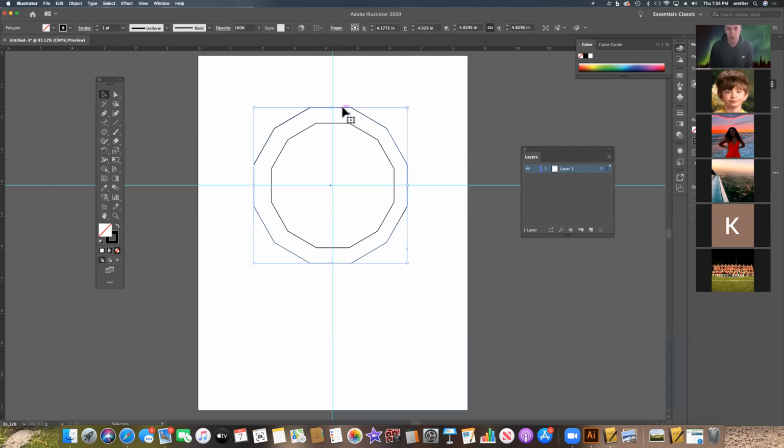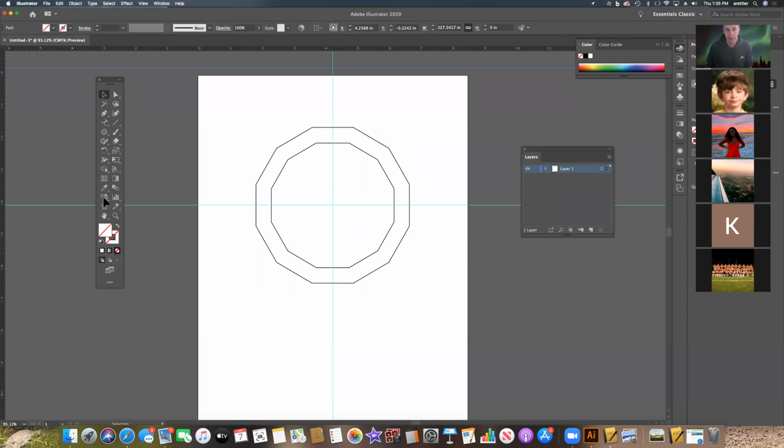Would anybody like me to repeat or go through this again? Okay, so again, to do the guides, you are going to do Command and the letter R. R is in radial, and then you are going to hold the mouse on the actual ruler and drag that ruler guide down. Then you're going to do the same thing again on the left side until you have it in the center.